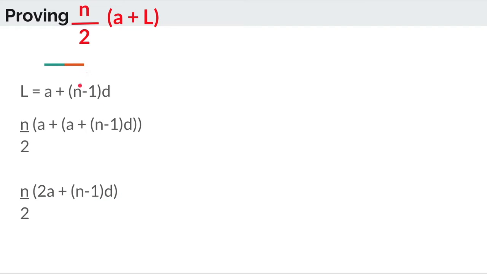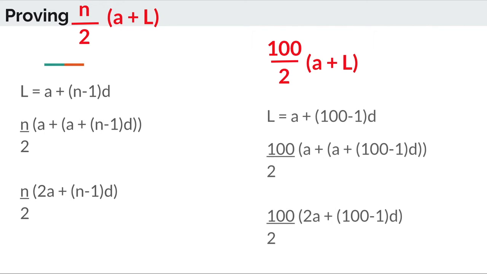Now to prove that the value of n for L is the same as the value of n for the actual sum, I'm going to give you an example. We want to find the sum up to 100 terms. The value of L is going to be worked out with the formula a plus (n minus 1)d. L is going to be the 100th term, and we want to find the sum up to 100 terms. So therefore, 100 is the same as 100. The value of n for L is the same as the value of n for the actual sum.